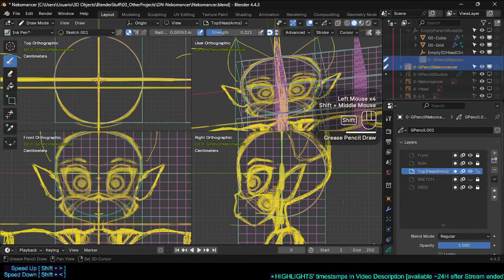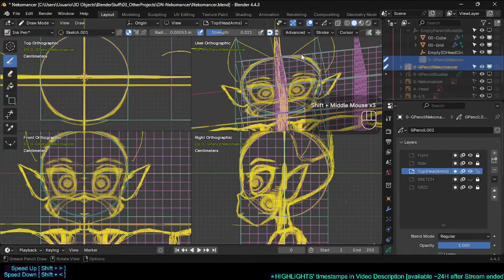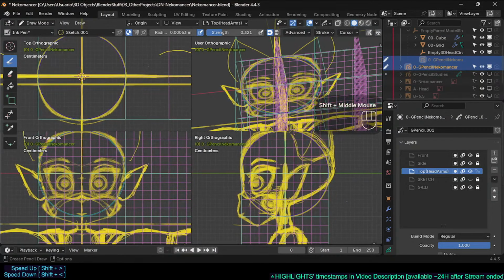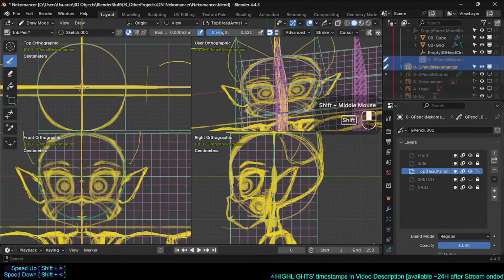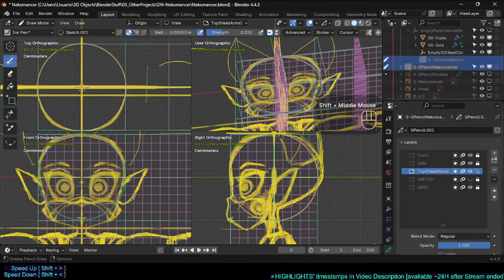Then for the ear, we will attempt... Yeah, so this is the height. We don't care about the height here in principle, but we care about this line here. So this line will have the... And here, very important as well, the back.